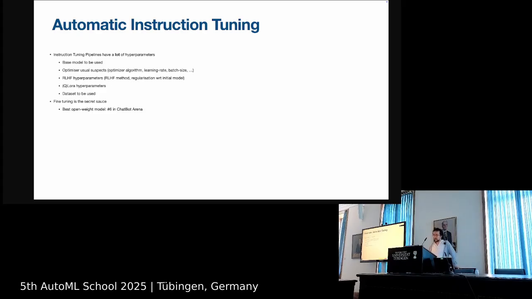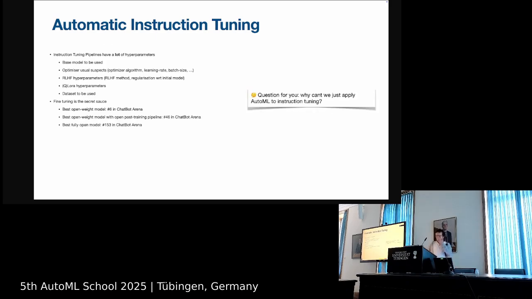To highlight this again, if you look at the leaderboard, it changes all the time, but it's always the same order of magnitude. At the time I did those slides, the best open weight model was top 6, that was DeepSeek. And the best open weight model with code for post-training is 46. So there's a big gap. Over time, you hope that if you get a very good instruction tuning, you should be able to get to top 6, because there you have the pre-trained weights and the fine-tuned model. You just don't know how to go from one to the other.